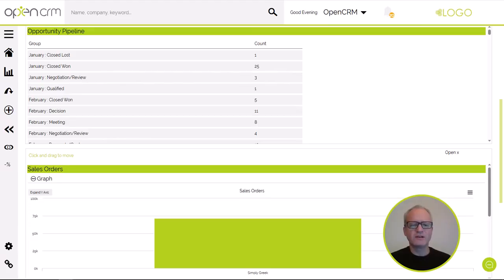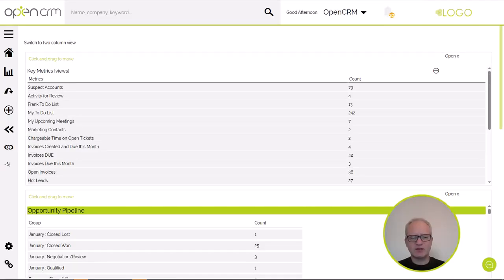The dashboard is a great place to view a series of reports. You can choose whether to see the dashboard component as a list, or a summary, or a graph. Again, this is customizable on a per user basis, so each person gets to see what is relevant to them.